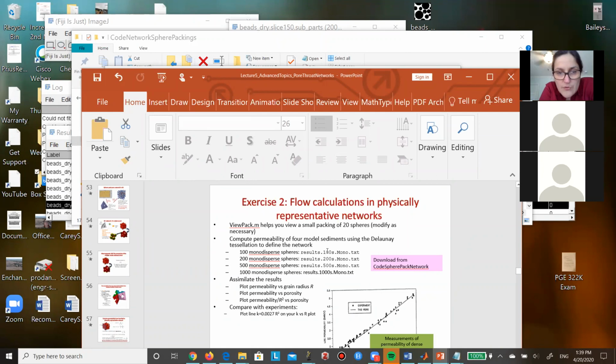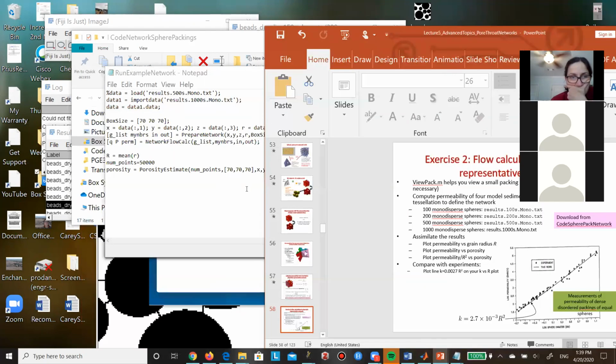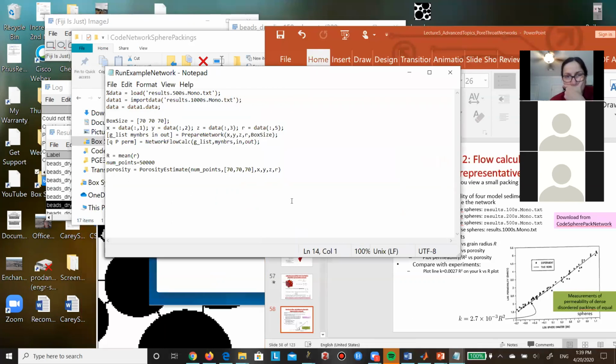I want you to run it and get the permeability. Perm is the permeability. You also need porosity, and that is done with the porosity estimate function.